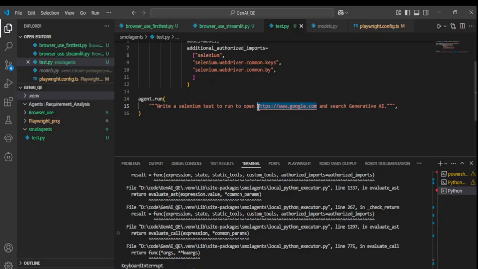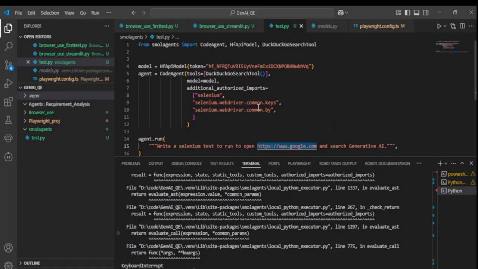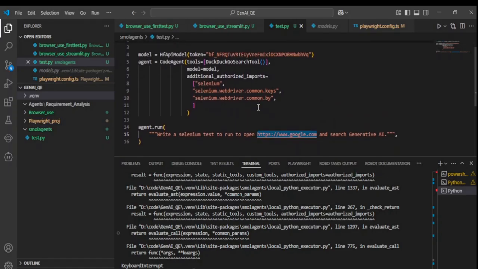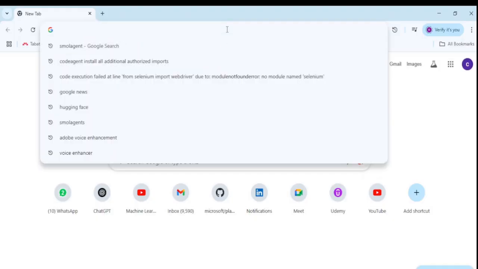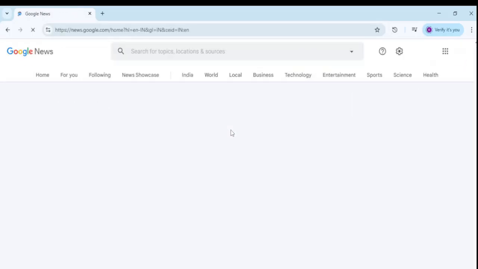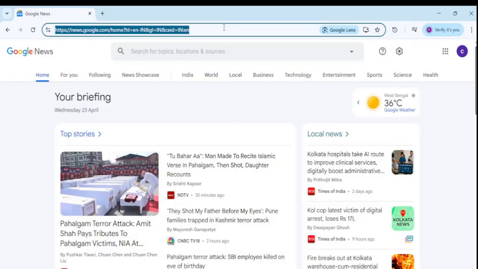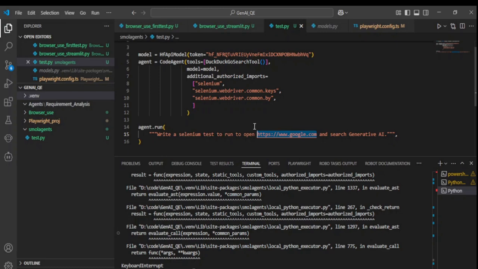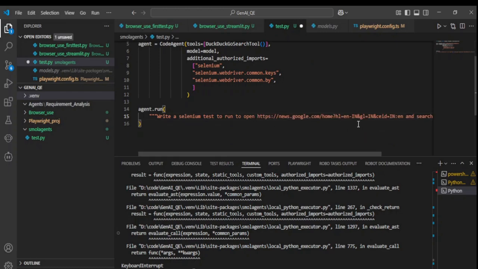Another one that we'll see. Let's try Google News. Let's search for Google News. We'll open this particular URL and ask our agent to fetch the result.